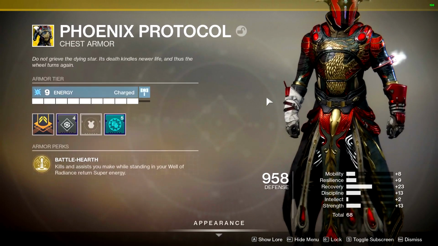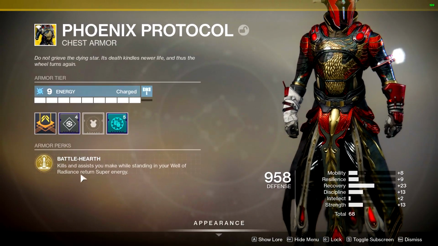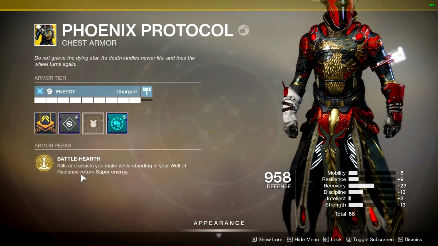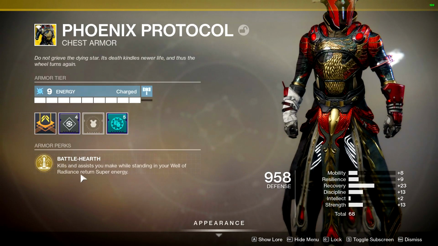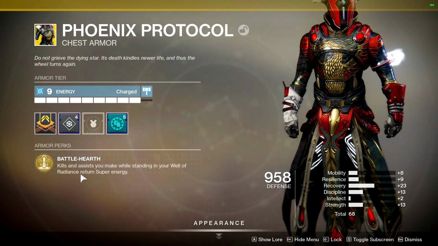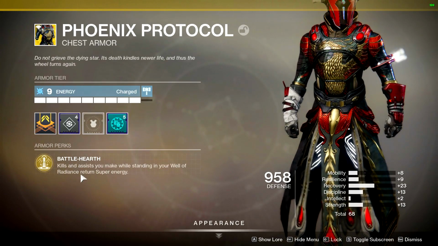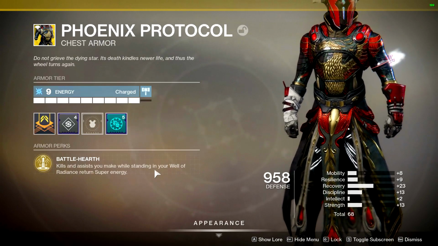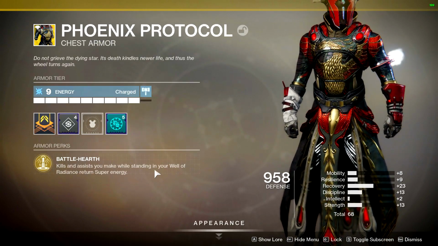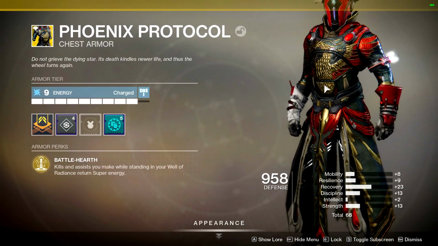Then, of course, Phoenix Protocol is our exotic. I don't think I went over this really, but kills and assists while you're standing in your Well of Radiance returns super energy. So when you pop that well when you're in a really dire situation, you'll be able to gen a ton of that super energy back, and you can get like 70%, 75% of your super back just from getting kills while standing in your own well, meaning that you're constantly going to have your super available to you, and that's really your ultimate, like, bubble of safety, essentially.